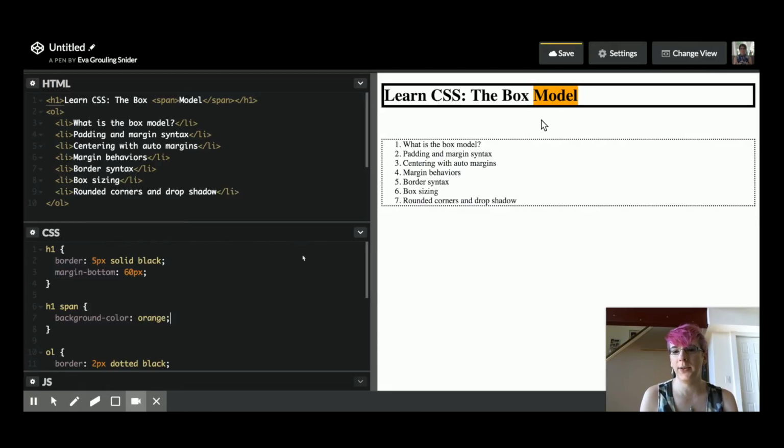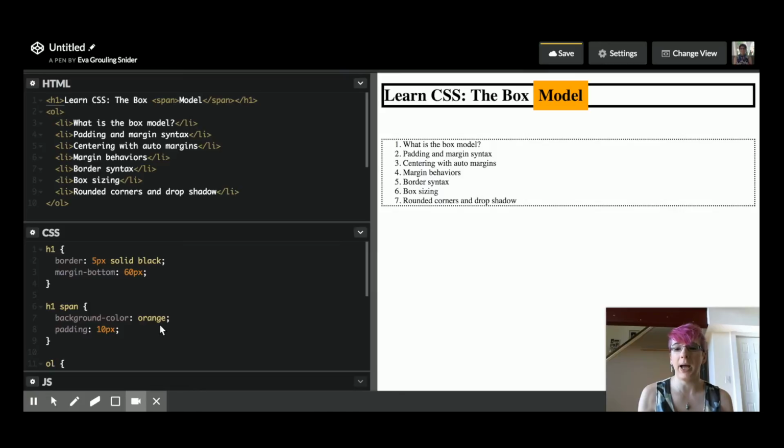Okay, so you can see that right there. Span, as you learned in the HTML videos, is an inline element, meaning that it is within a block element and does not create its own line. Because it's an inline element, margins and padding work a little bit differently here. So I'm going to set a little padding on it.